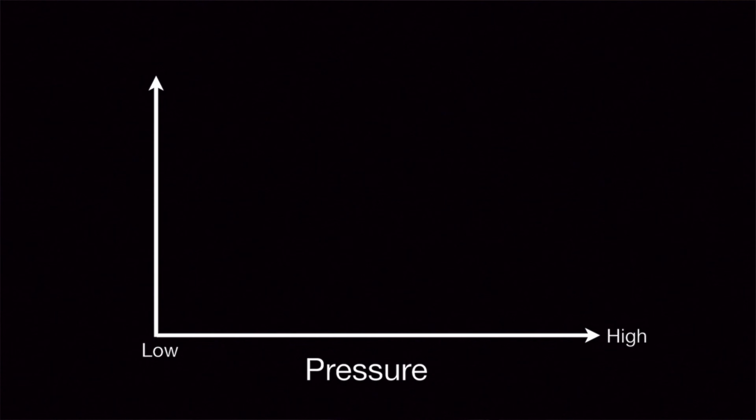So how do we know whether the pressure or temperature changes will be dangerous? The following chart can help. I'll describe it as I draw it. I'll start with two axes. The horizontal axis will represent pressure from low to high. The vertical axis will represent altitude, also from low to high.